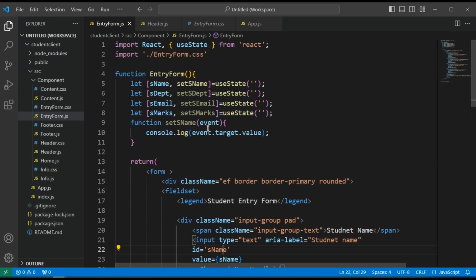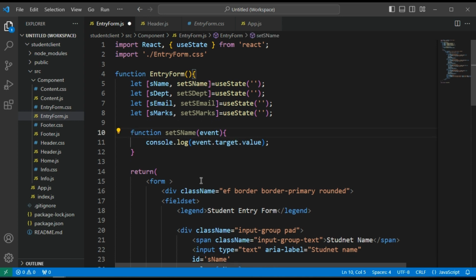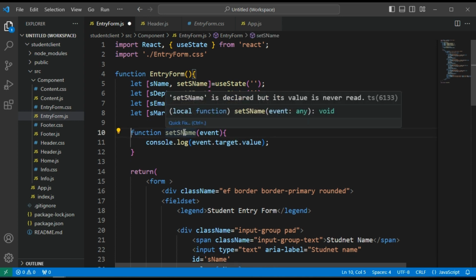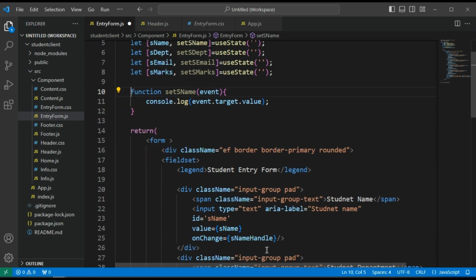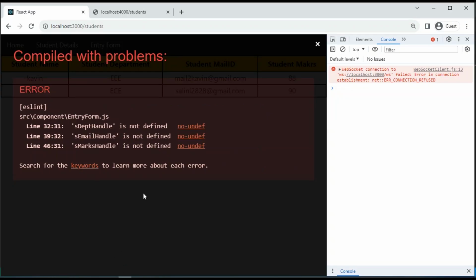Yes, we have. Here we have to define the handler function. setName is a useState function, we should not define that. The onChange event handler function is yesNameHandle, and that should be defined here. Now see, we have only three errors. That is, we have not defined the other three fields.